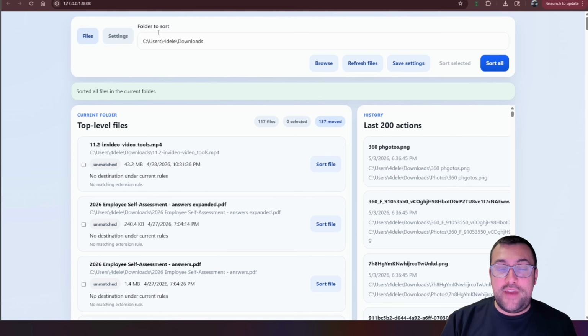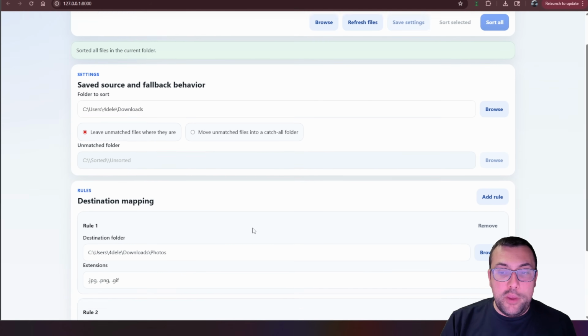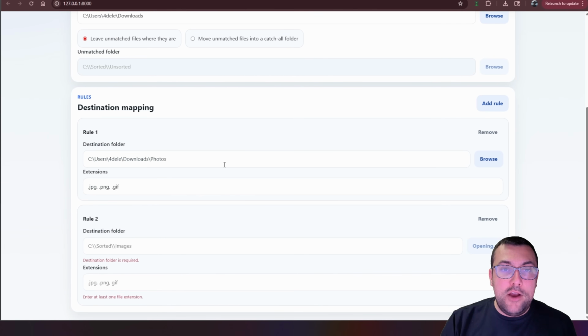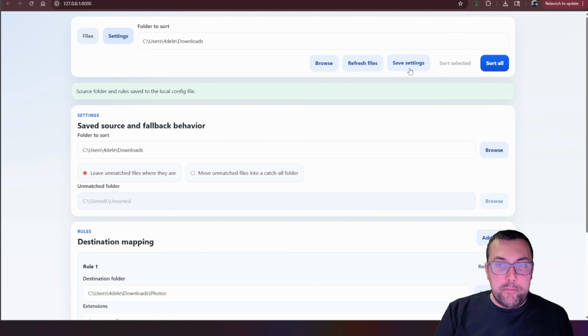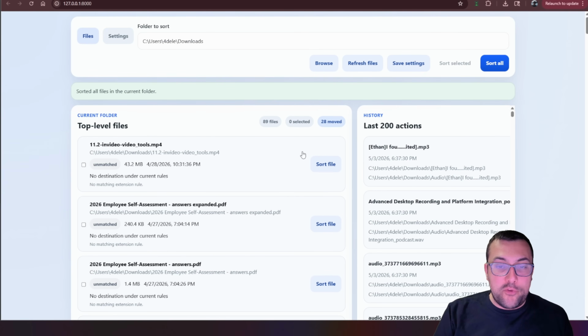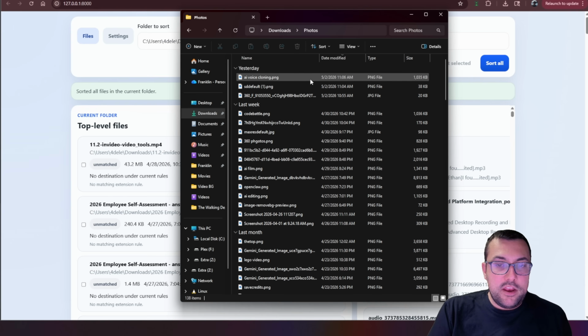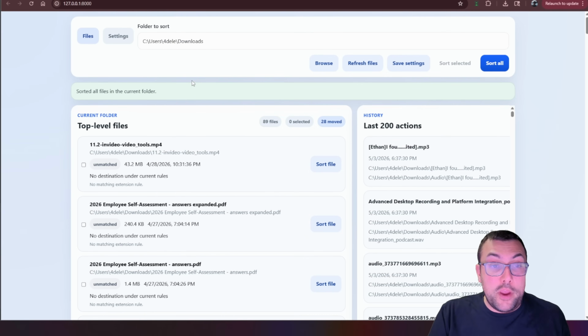So now we have a fancy little application that can literally move files based off file types. We can add a rule, for example, and let's hit browse. Maybe we have a folder like audio, so we can do .mp3 or maybe .wav, and we now have that part of the bunch. We can hit save again. We're going to go back to our files, hit sort, and 28 more were moved. You can see it actually does work because this is in my downloads folder with the photos folder, and it literally moved all of our files accordingly. It moved all the image files. So it does work, and our application is pretty lightweight and it's pretty cool.